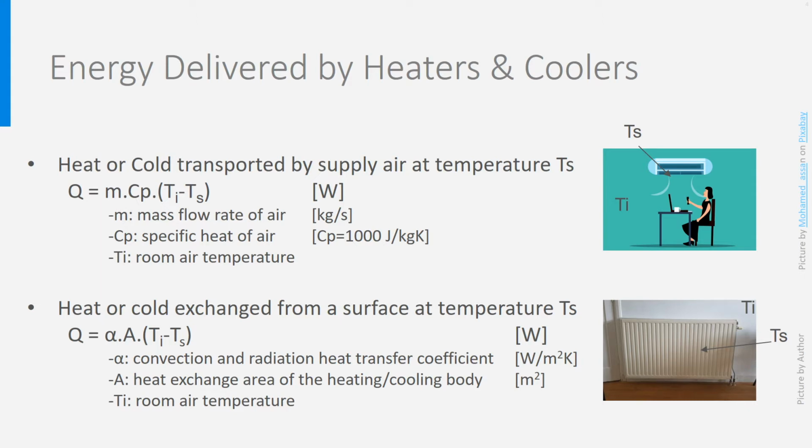Such systems need large quantities of air and therefore large ducts. That is why the next solution is often preferred. The second equation is for this next solution for when heat or cold are transported with water in a radiator or a floor heating or cooling system. It is also for an electrical radiator. Alpha is the convection and radiation coefficient depending on air velocity and design of the radiator, and A is the area of the radiator.